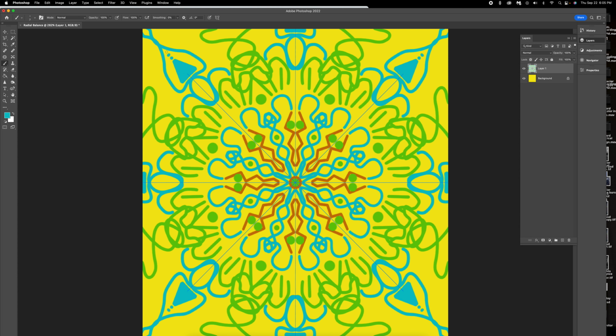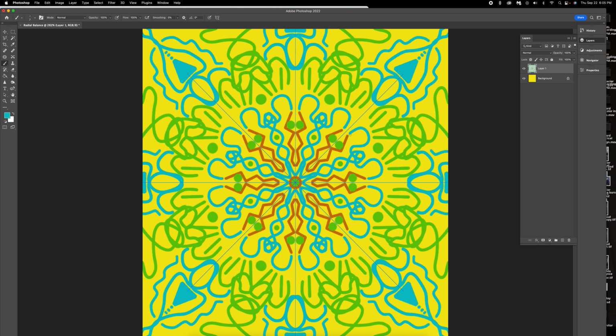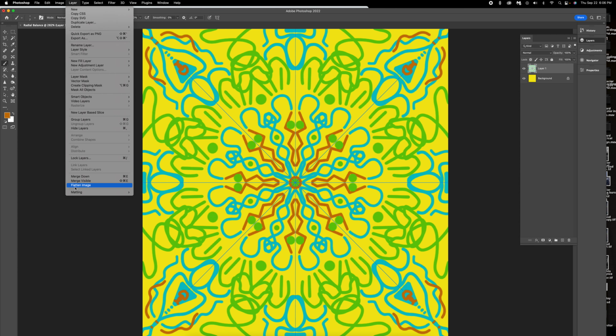So I could keep going with this, but again, in the interest of time, I am going to stop. Although I want to keep going and add some orange. Okay, I'm going to do it. Add some orange in here on the outside. Okay. All right, I'm going to stop now. So you get the idea, okay? And then because I made this as a new layer, if I wanted to change the background color, I can. At this point though, I can go with layer and flatten image.